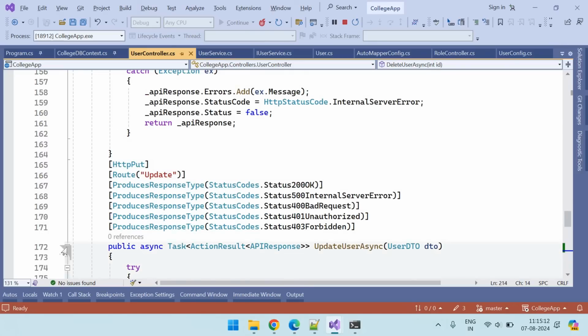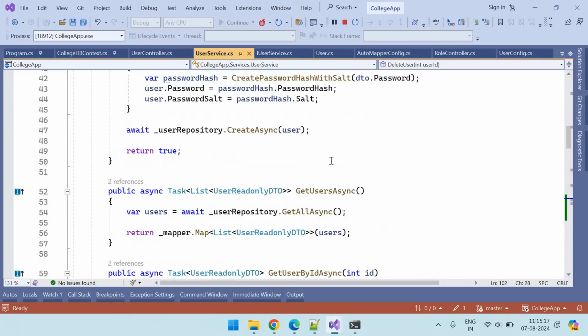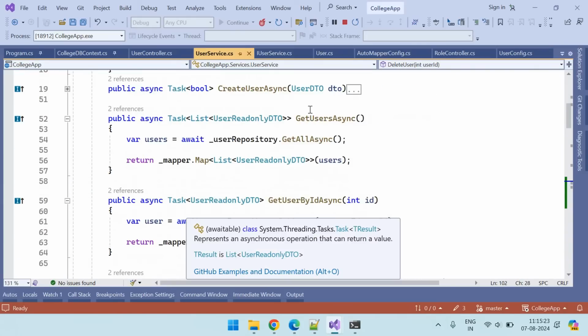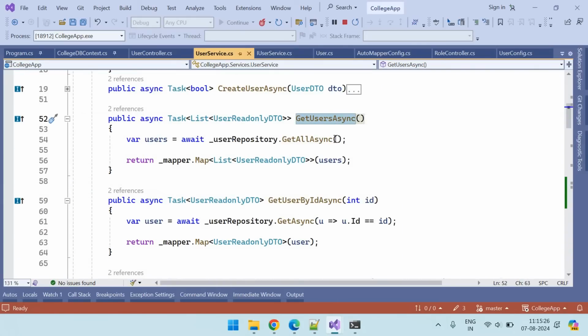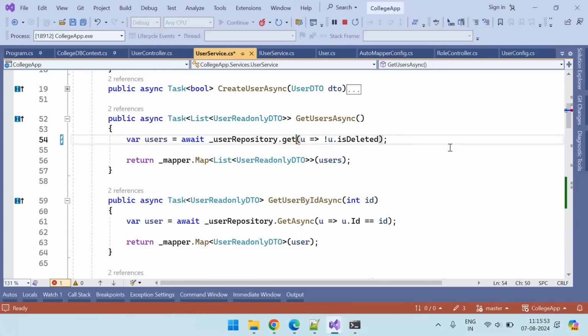and let's go to the user service and the reading endpoint. Where is the reading endpoint? Okay, this is the create endpoint. Yeah, get users async. So here we need to pass user tends to user dot is deleted is false. Okay, we need to do this, but this one will not support that. Okay, we need to use another method, get all by filter. We are passing a filter now, so we need to do this.